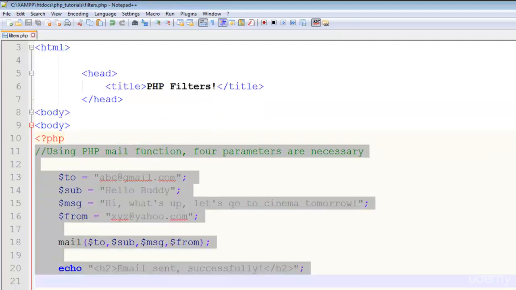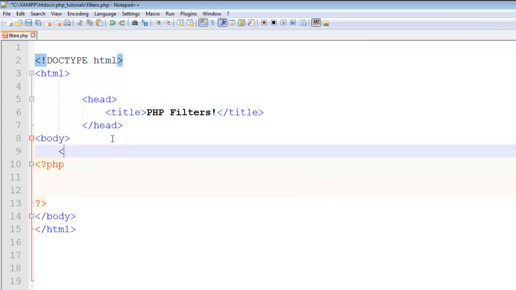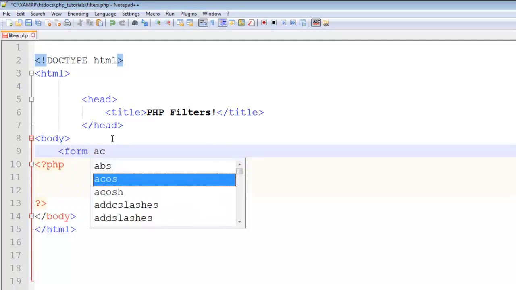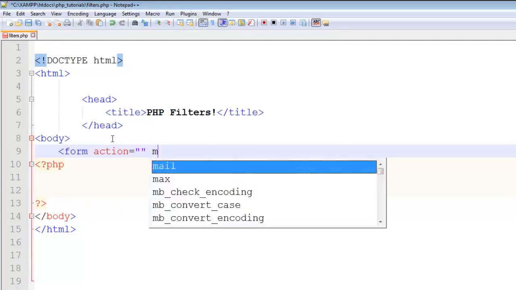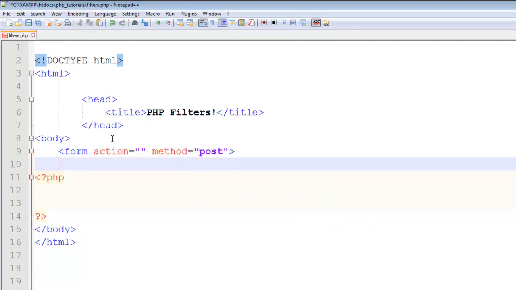Now we'll remove this whole previous code, save the page. Now we'll add a form, action nothing at the moment, and method will be post. Inside the form tag I will add two inputs.